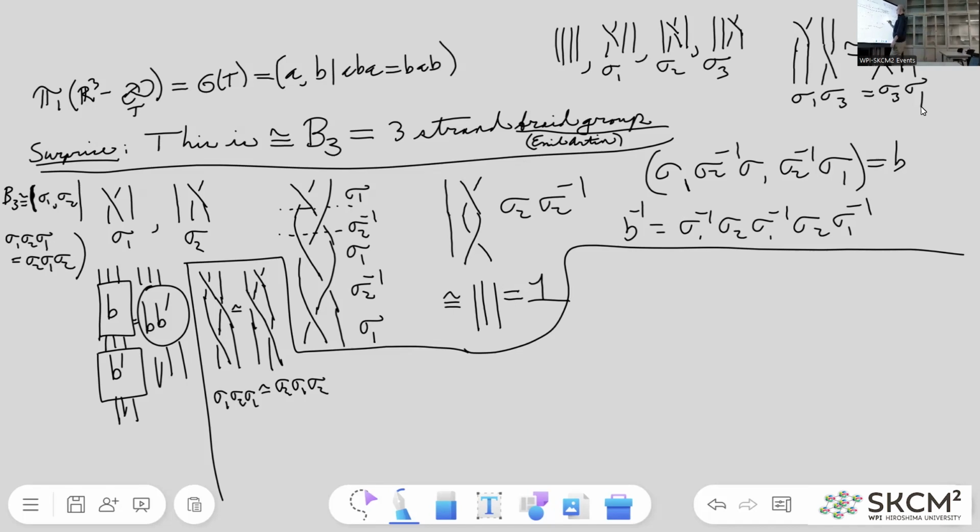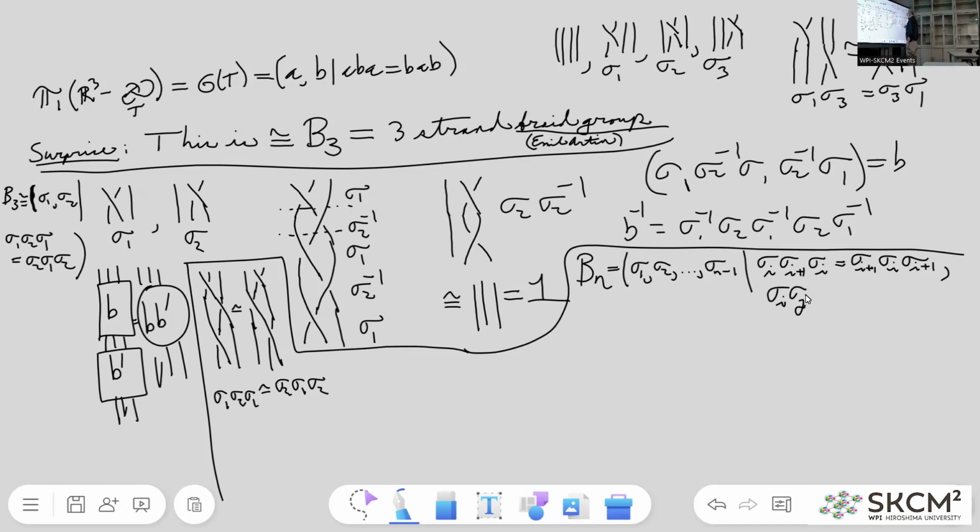And it turns out that the n-strand braid group is going to be given by sigma 1, sigma 2, out to sigma n minus 1. Just like 4 to 3, right? First 2, second 2, third 2, last 2, and the last 2 is n minus 1 weaving with n. So n minus 1 generators, and sigma i plus 1 sigma i sigma i plus 1 is equal to sigma i sigma i plus 1 sigma i, wherever that makes sense. And sigma i sigma j is equal to sigma j sigma i when the absolute value of i minus j is greater than 1, when they're farther apart. Okay, so that's a theorem.